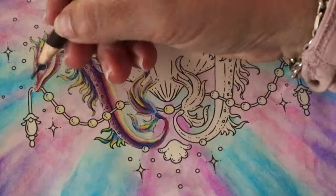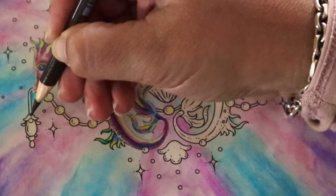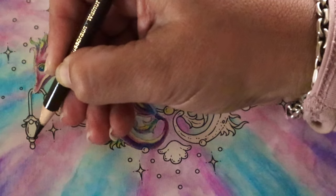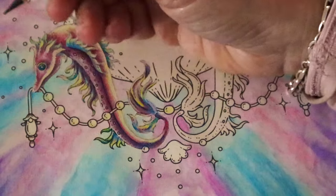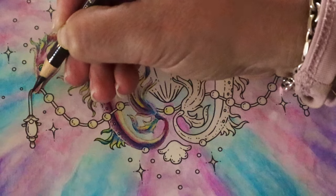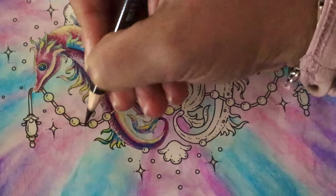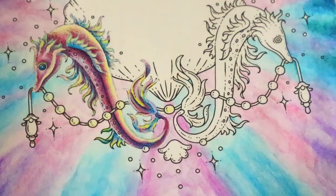I'm going to make the little string, if you want, and the little clasps and things on this main pearl thing, I'm going to make that into a gold. So I'm just going to start by adding a little bit of the walnut brown here as my shadow. I just want to make sure that I have a bit of a difference here between my darks and my lights. So I decided to go in with my darks first. I don't always do that, but sometimes I just feel like I want a really dark area, and you can go in with your darks first then, but just be careful.